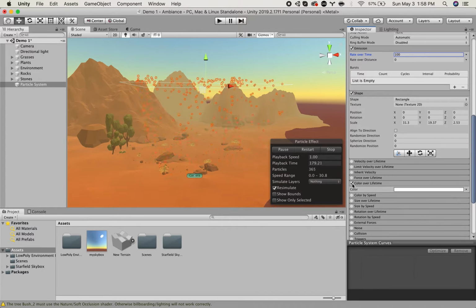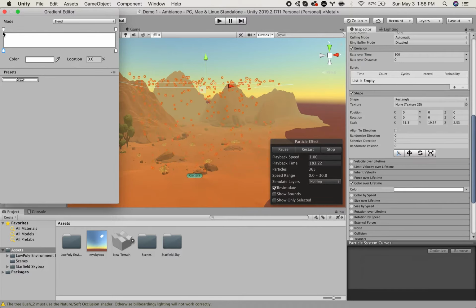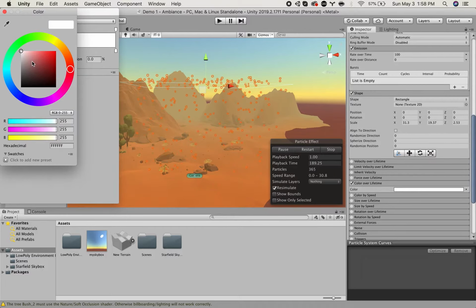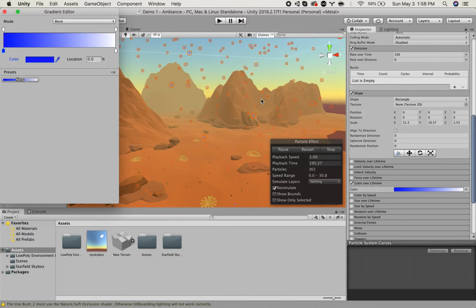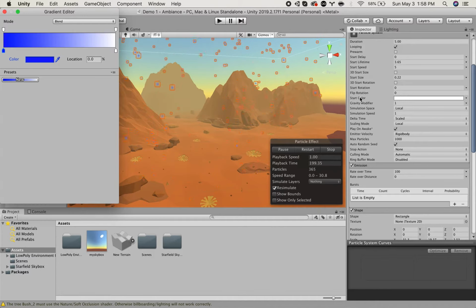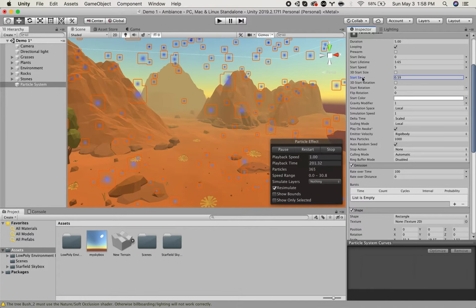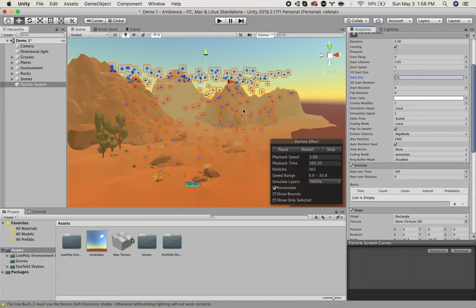So anything else here, you can also change the color. If I click here, I can change the color of my particles. So instead of being just white, up top this is the alpha value, and down below this is the color. So I can make blue particles, and then you can see this change. They're really tiny, but they are blue. If we change their size, see, they're blue.